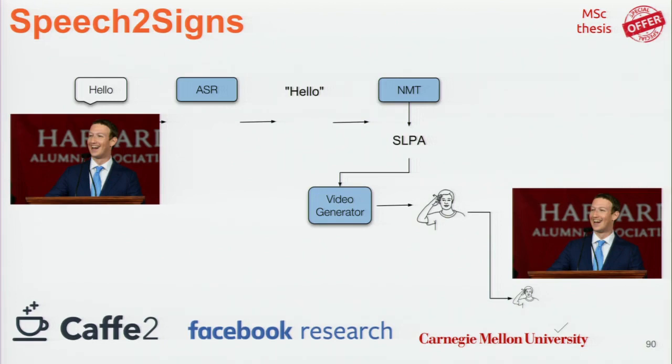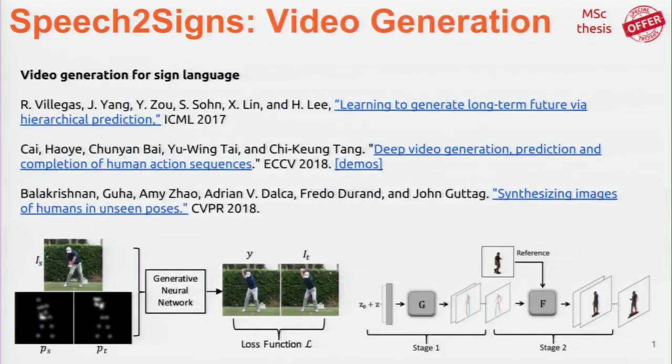If you want to explore it and you're still looking for a master thesis, we have a project here that's called Speech to Signs. The idea is to go from speech to sign language. We want to tackle two problems. One of them is to generate video from sign language. There are already some works that manage to generate video with neural networks, especially starting from skeletons, where the quality is kind of reasonable, so we would like to explore this.